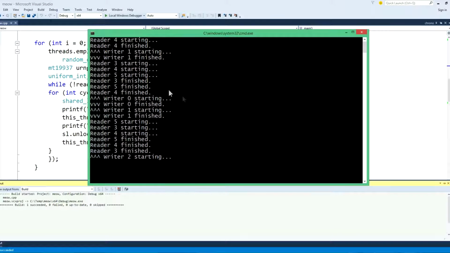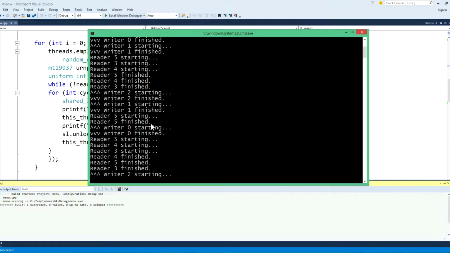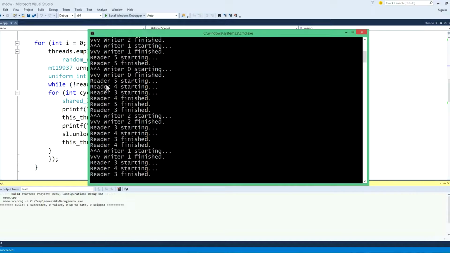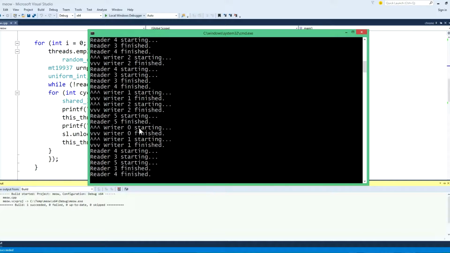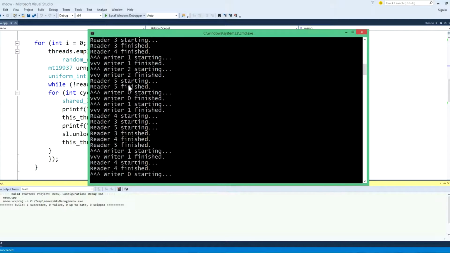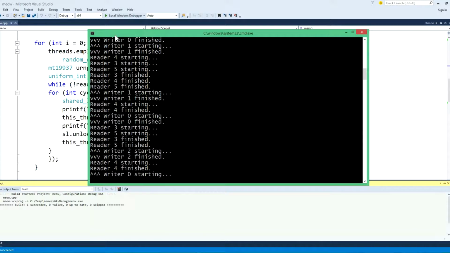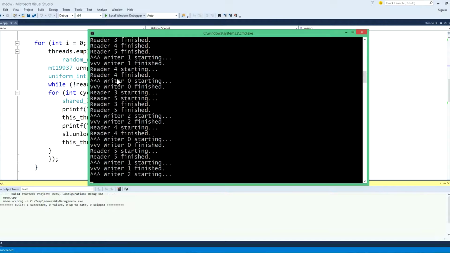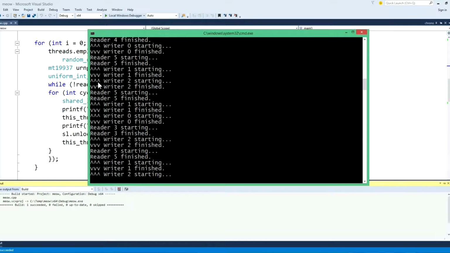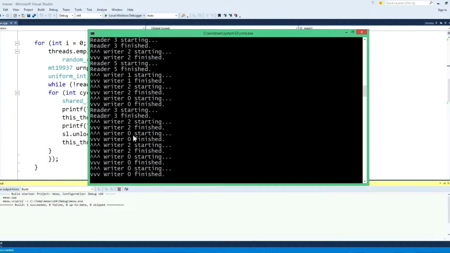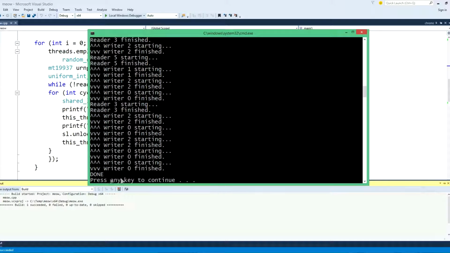So here this will run for a bit and then terminate, and the idea behind my output is that here I can see multiple readers like threads 3, 4, and 5 all simultaneously doing work, but whenever a writer gets in there, writer 0 starts and writer 0 finishes before another writer comes in. And I even put little carets, little arrows here just to show that when a writer has acquired this shared timed mutex, it's exclusive. No other writers are interleaved. And yeah, it's all done here.